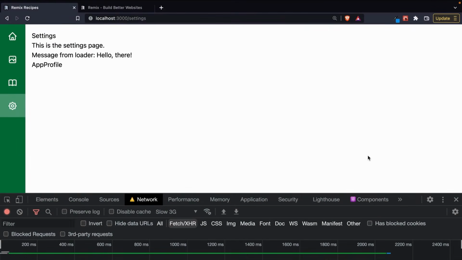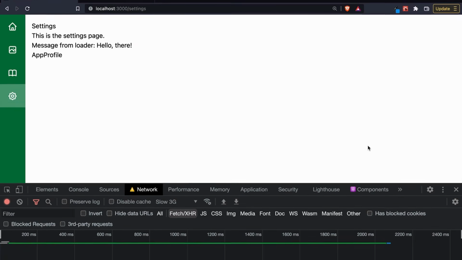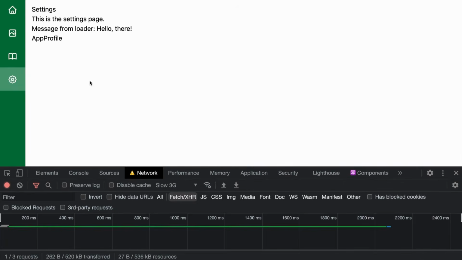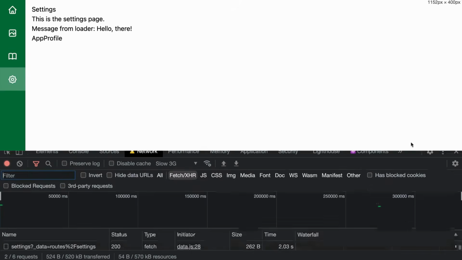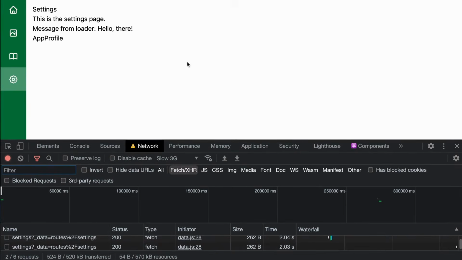So loading your data before a route transition might feel weird if you're used to building single-page applications. With single-page apps, you're probably used to fetching data in your component and showing a spinner in place of the UI while the data loads, and then switching that spinner out for the regular UI once the data has finished loading. But as we saw in the last lesson, Remix fetches all of your data before your component loads. So before we transition to the new route, Remix is fetching your data. And then it transitions to the new route once it has all the data needed to display the new page.